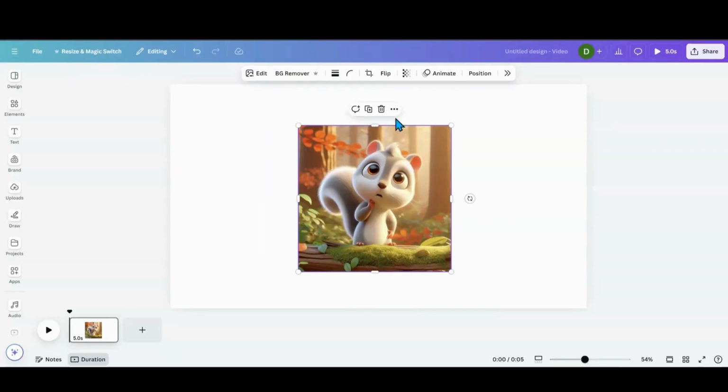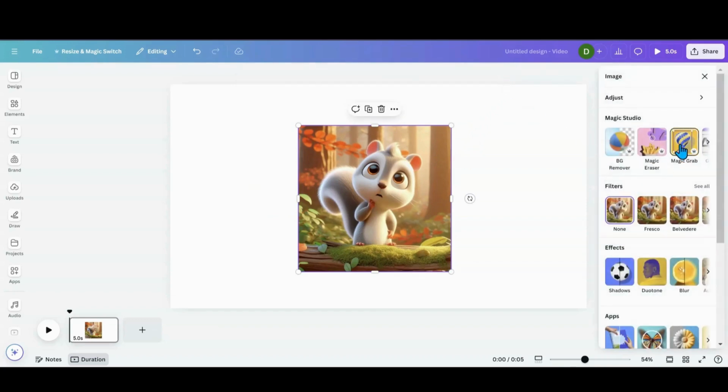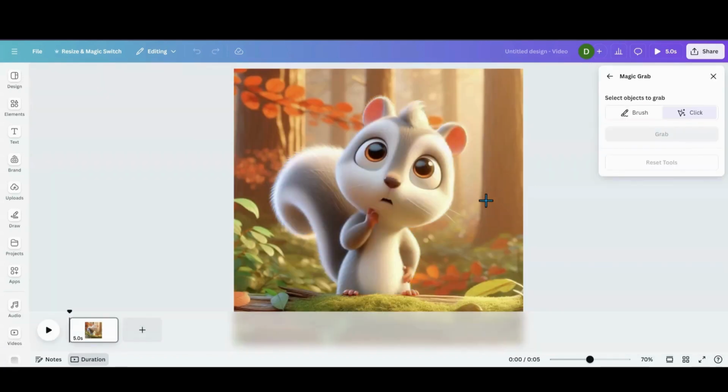So the second option you have is what's called Magic Grab. If you go into your editor, this yellow icon over here says Magic Grab. So if you want to keep the background and the image in the center and do different things like move it over, you can do Magic Grab. But Magic Grab is also a background eraser, sort of, with a little extra perk of keeping the background also. It has a one-click feature which will highlight what it thinks you want to grab, but you also have the brush feature. If you want to grab something individually, you can just brush over it and grab it.